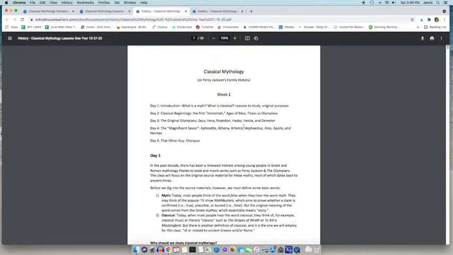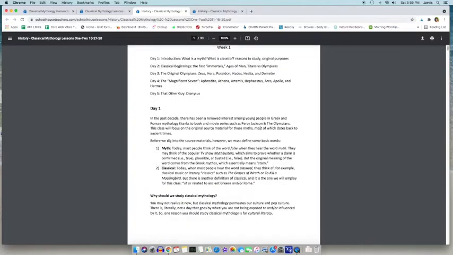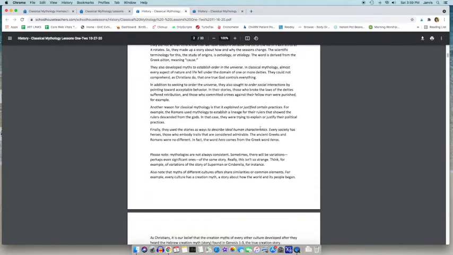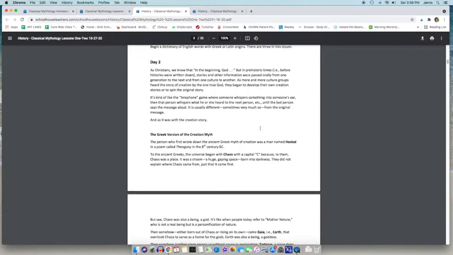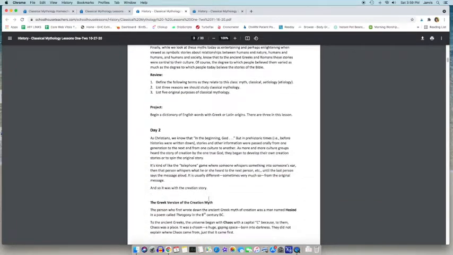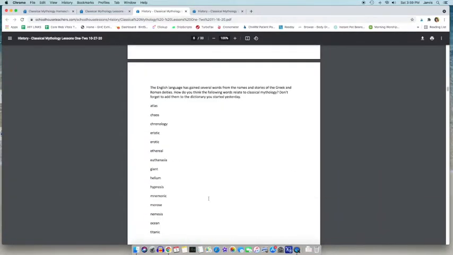So that would be a cost associated with schoolhouseteachers.com that you might not have elsewhere. But you don't have to print, right? You can read it all from the screen. That's why it's also considered an online curriculum. But basically, this is the text that your kid will be reading. Here's the mention of the project, by the way. And then here's day 2.